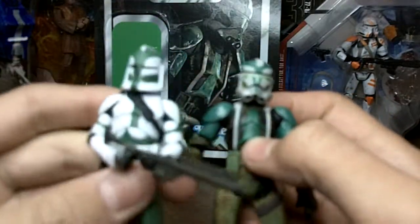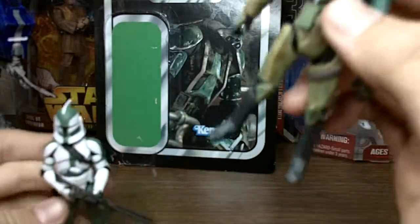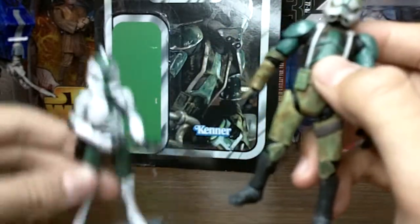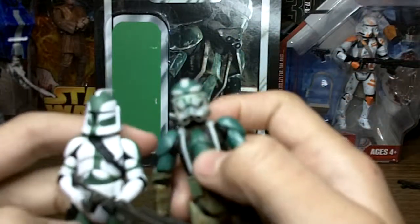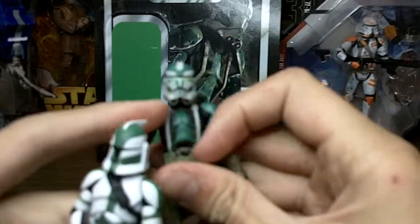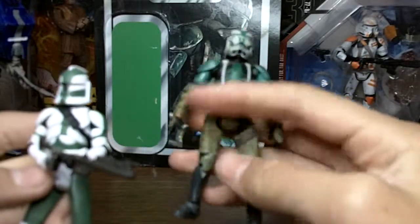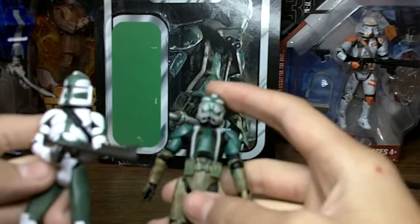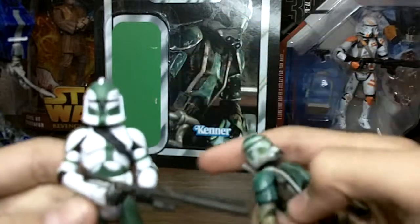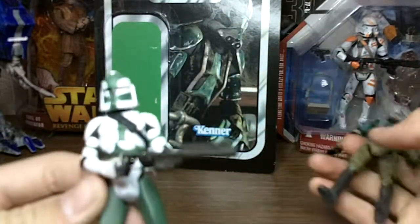And here's the Clone Wars Commander Gree, just a comparison between the two. By the way, this one, the vintage Gree, does not come with a stand. He comes with these figures right here. Just a comparison, this armor is all white, and he has this strap going across. I know he has two straps right there. This one looks like he's been in a whole lot of battles, in the rainforest, in the mud. This one looks like he's shiny new, just came out, just painted his armor, and off you go, just like that.